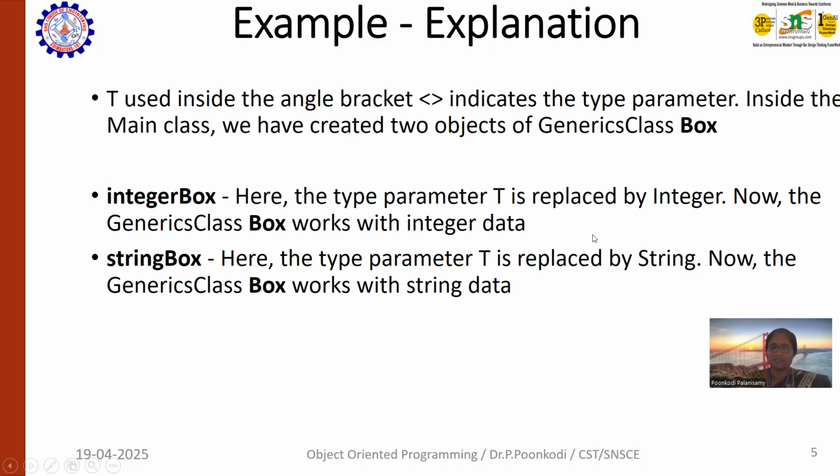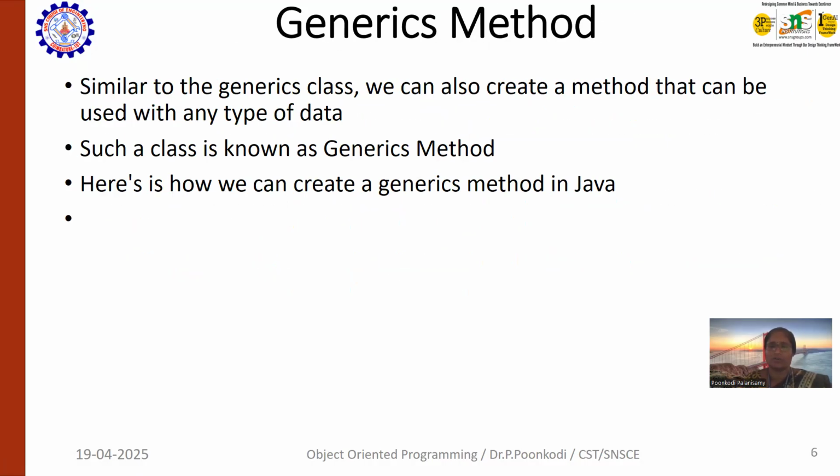What are the contents which we have discussed in the program, an explanation is given. You can make use of it for reading purposes. Then the generic method. Previously, we have considered the generic class. The next one is the generic method. If I want to consider the method alone as a generic method, then I can use this concept.